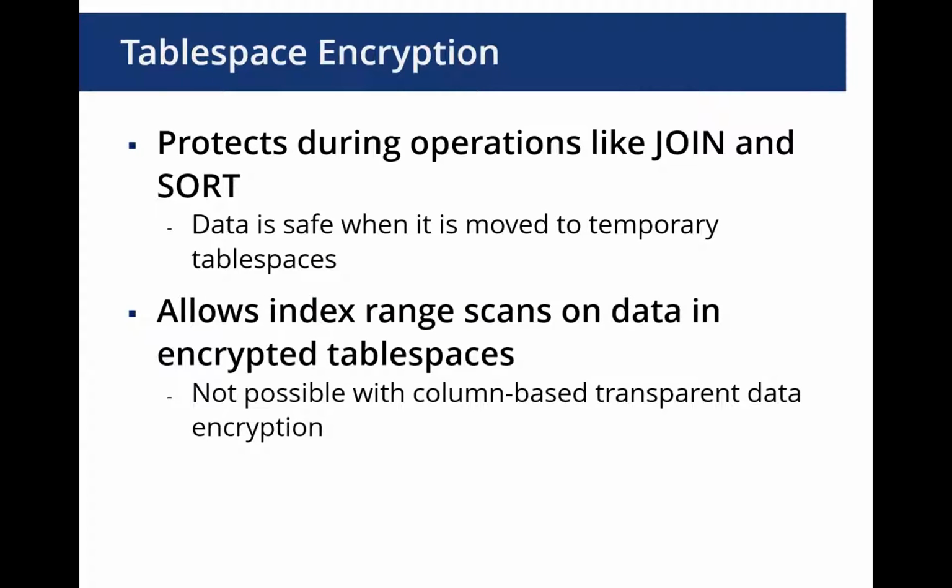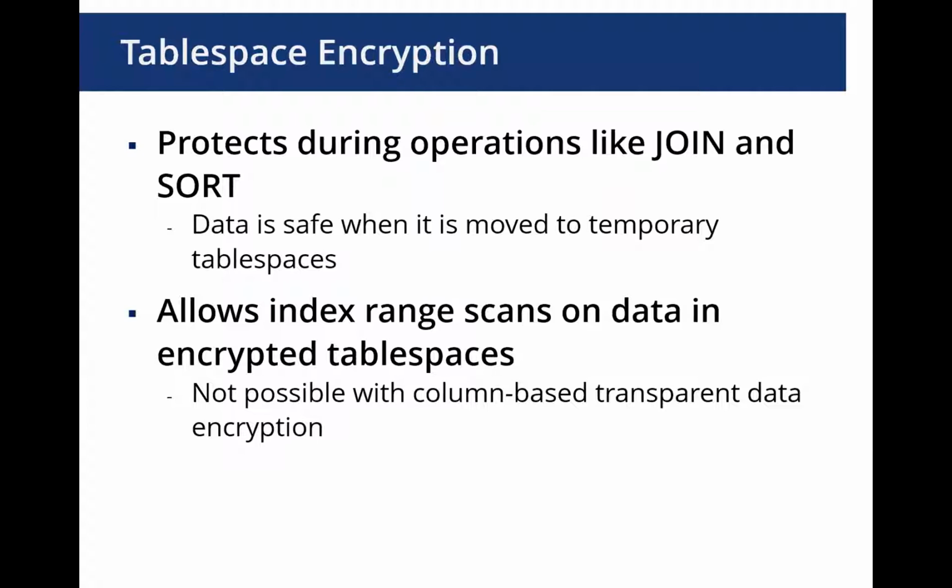So tablespace encryption does have some benefits because there are certain things I can't do with column level encryption. As an example, joins and sorts. If I'm doing that on standard columns and just do column level encryption, in the temporary tablespaces, I'll actually get an unencrypted value. If I'm doing it with tablespace encryption, when the data is moved into the temporary tablespace, it's still encrypted. So that's one key benefit of tablespace encryption.